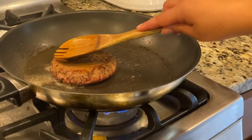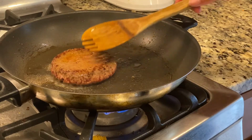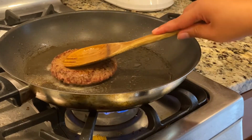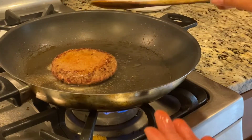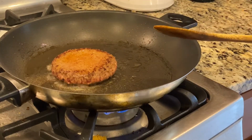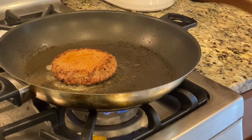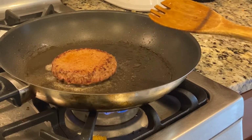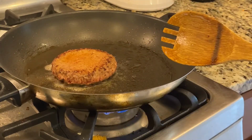But as you can see, the burger has a very light brown color to it, and as you're cooking the burger, you're going to start to see the juices cook up, and you can see that the juices are not very clear, and that's because obviously right now it's a pretty rare burger. And so that will help you gauge what the current temperature of the burger is while you're cooking it, so that you don't prematurely take it out of the skillet if you don't like to have a rare burger.